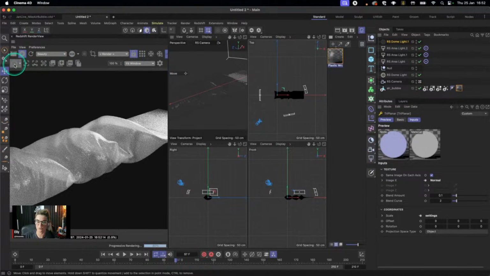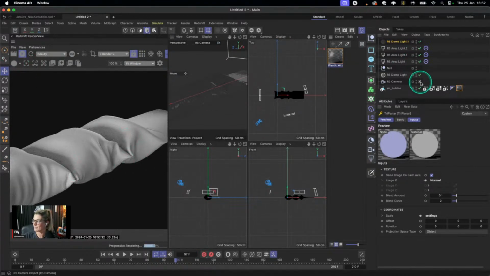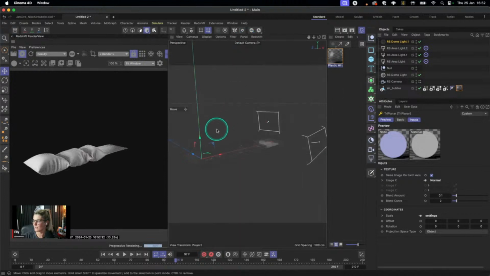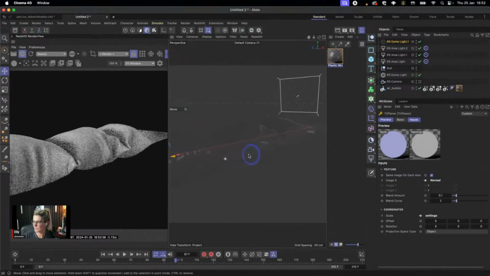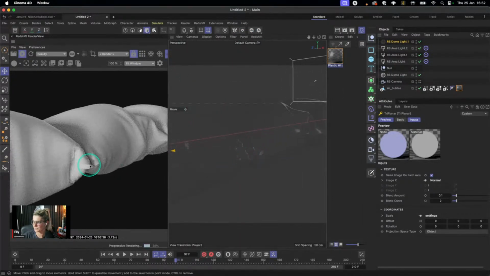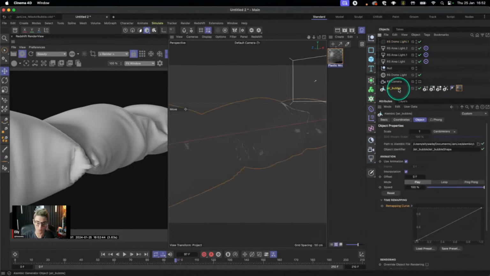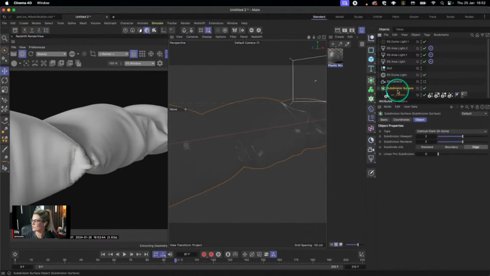Before we get to adding those little logos on top, there's something I want to talk about. I'm going to head back into Claymode, come out of here and zoom in. We can see that we're working with a relatively low-res object here. One way we know to up-res that is to just throw it into a subdivision surface, and now we get really nice smooth geometry.